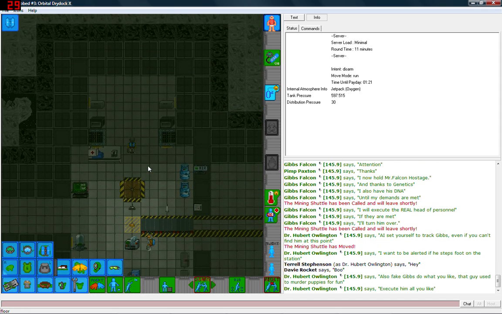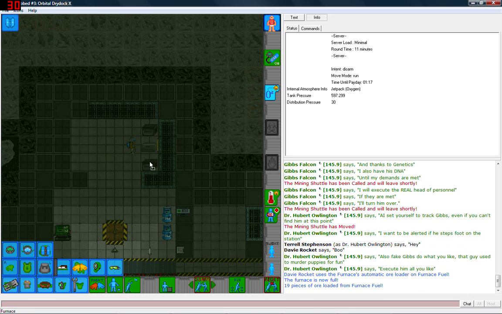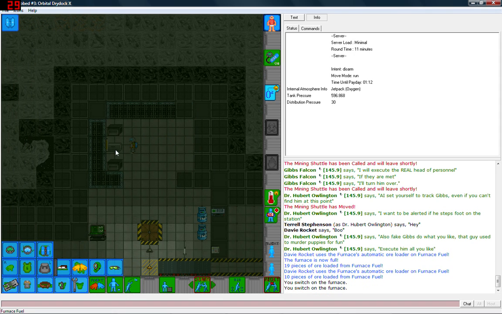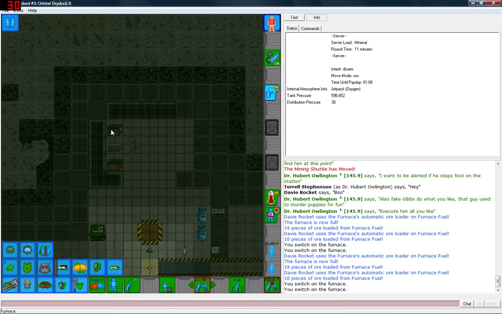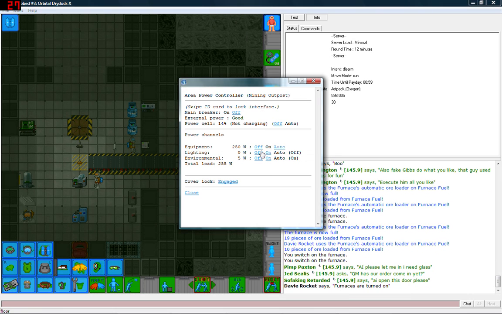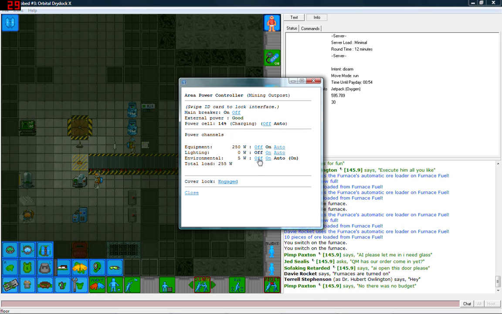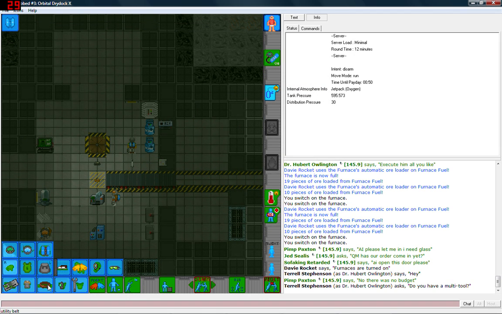Just place that there. I'm going to assume that he hasn't set up the mining. Nope. We're going to be running out of power soon. So we'll just drag the ore from the crates here onto the furnaces. Load the furnaces up with ore. Turn them on. Furnaces are turned on. And we'll switch the lights to off. Switch the environment to off. And just leave the power on. Do I have a multi-tool?